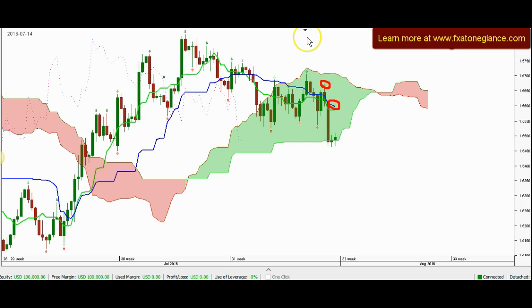Now, a lot of times, if you can't take a trade based off a stop loss because the stop loss is too big, it's just a trade that's not for you. I always tell members that a great trade is not always a great trade, because what could be a great trade for me is not a great trade for you. Maybe my risk management and my money management allows me to take a trade that has a 100 pip stop loss, but maybe yours only allows you to take a trade that has a 50 pip stop loss, so you can't afford to take that trade. So it's a great trade for me, but for you it's not a great trade.